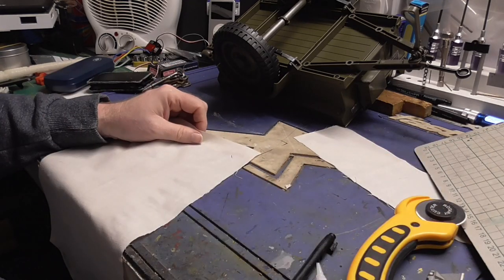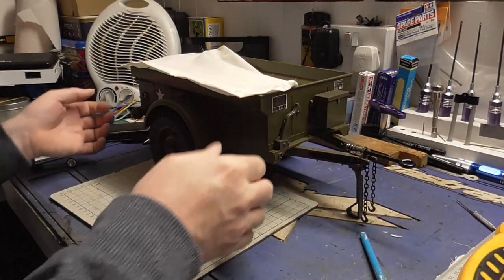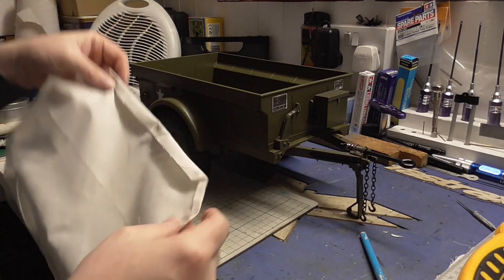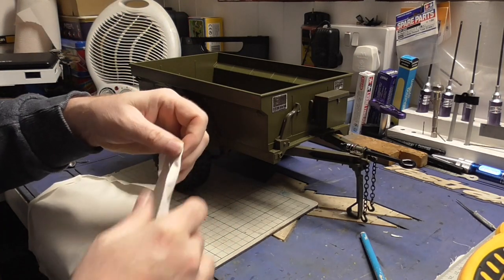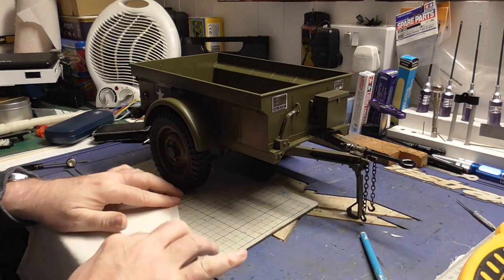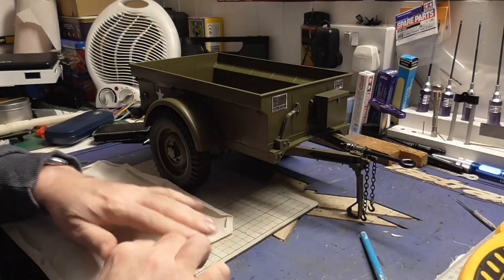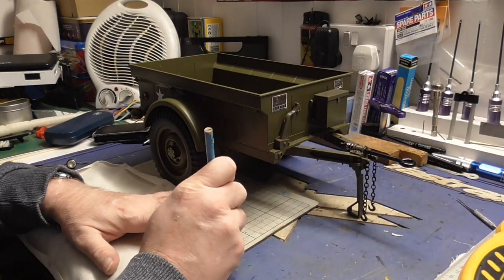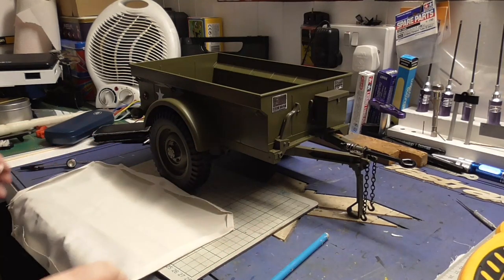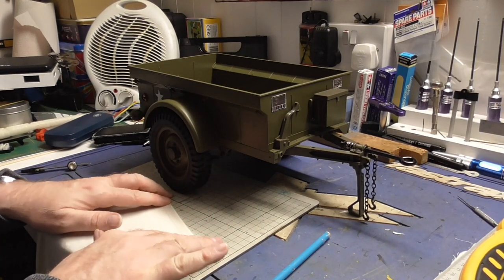But I'm not going to show you the cutting the corners and doing it because it's the same as what I've just done. Now I've folded the cloth round, all the way round, and trying to get it to stick. I'm not having much luck with that glue. But I might try something else in a sec, because I want a good hard edge on it, because I want to pop holes through it. So I might just use some white glue on the inside, because it doesn't matter, it's going to be painted.